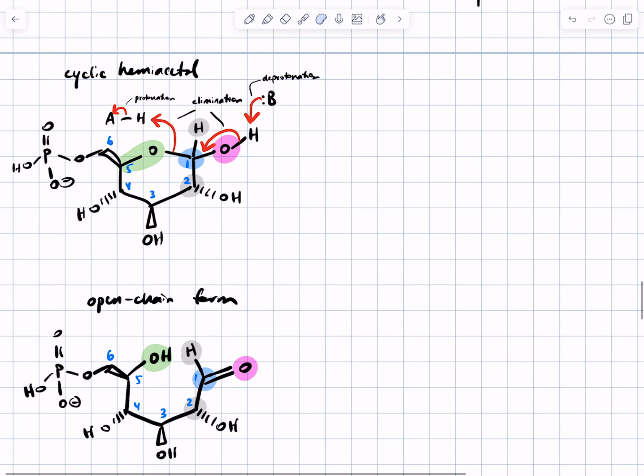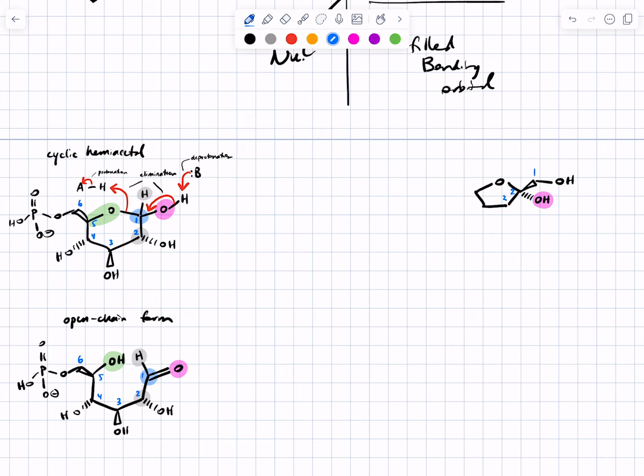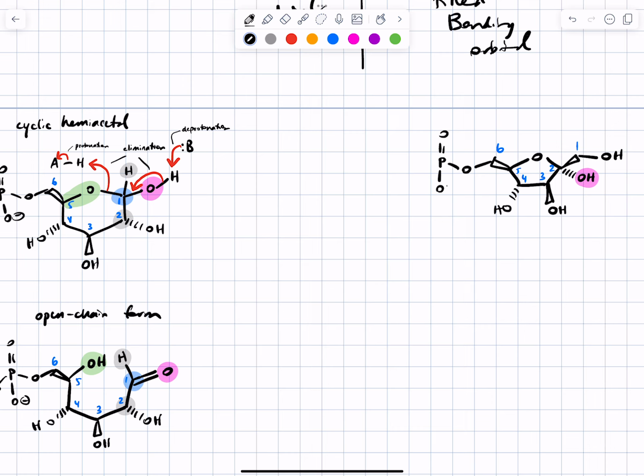Now, let's do fructose over here. So this will be the cyclic hemiacetal form of fructose 6-phosphate. Trying to make sure I get the structure right. This is the C1 hydroxyl group, the C2 hemiacetal oxygen. And then the rest of the stereocenters in fructose are actually the same as they are in glucose. That is, for fructose on C3, you have an up OH, C4 a down OH, C5 you have an up, carbon 6 with the phosphoester on it.